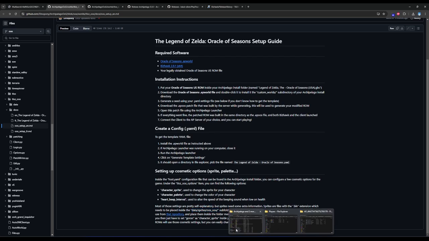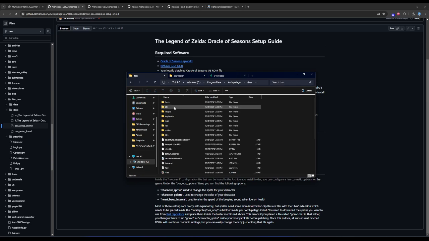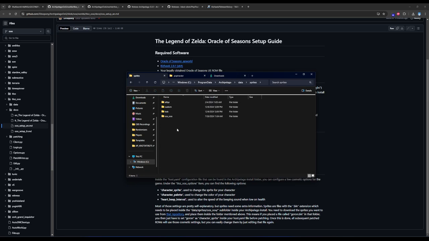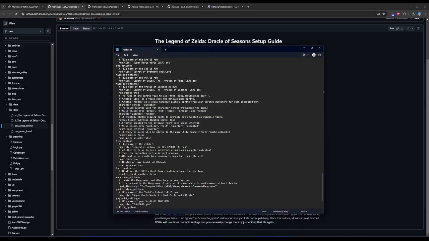There we go. I haven't looked at it since I set it up. So data sprites OSOA. So a lot of them are already in there. If you want to change your sprite to one of them, you just go ahead and put that name in your host.yaml. So where it says character sprite, you just put the name of that sprite there.